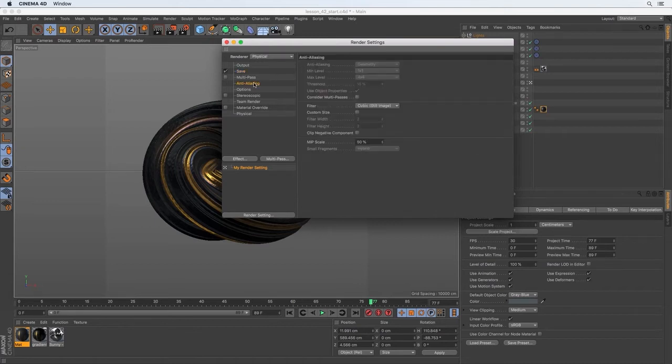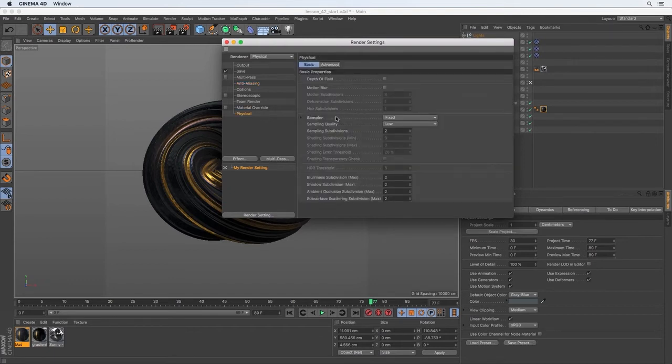And I want to go to the anti-aliasing. And in the filter here, we have cubic, which is really good for a still image. It gives really crisp results. But for an animation, we could get some flickering with that. So let's choose this, the Gaussian, the animation instead. And then let's go to the physical settings. And the settings that I came up with after some testing are medium. I'm going to do fixed and then medium, but I'm going to increase the sampling subdivisions to 5.